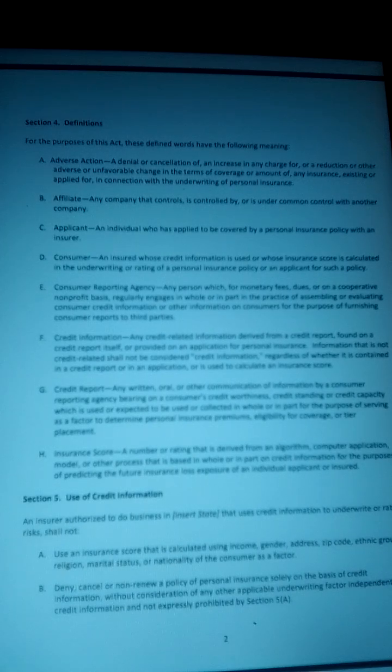H. Insurance score, a number or rating that is derived from an algorithm, computer application, model, or other process that is based in whole or in part on credit information for the purposes of predicting the future insurance loss exposure of an individual applicant or insured.